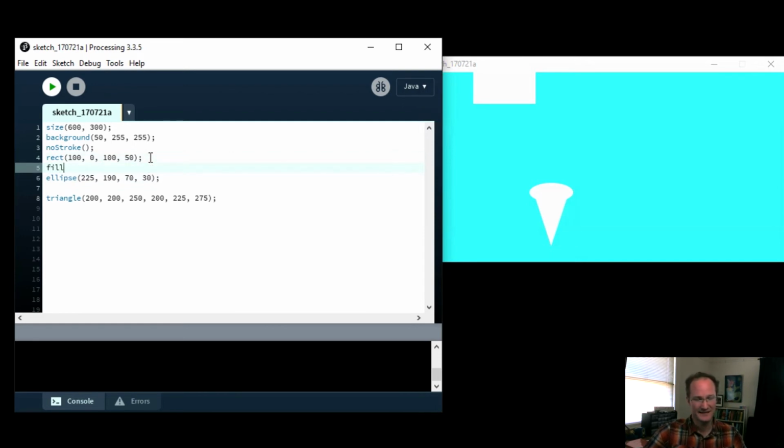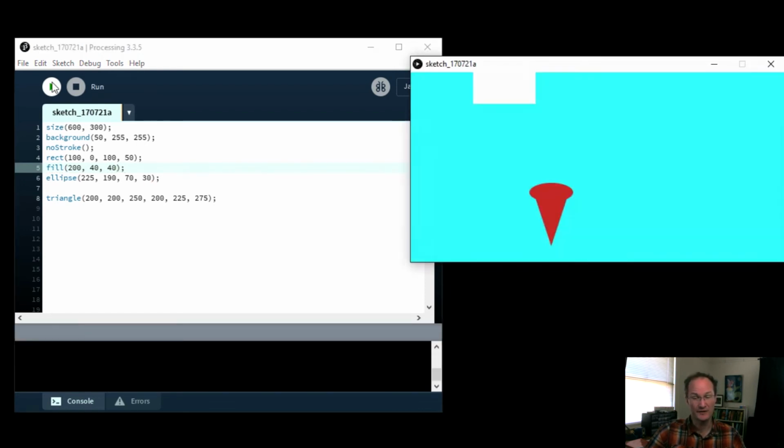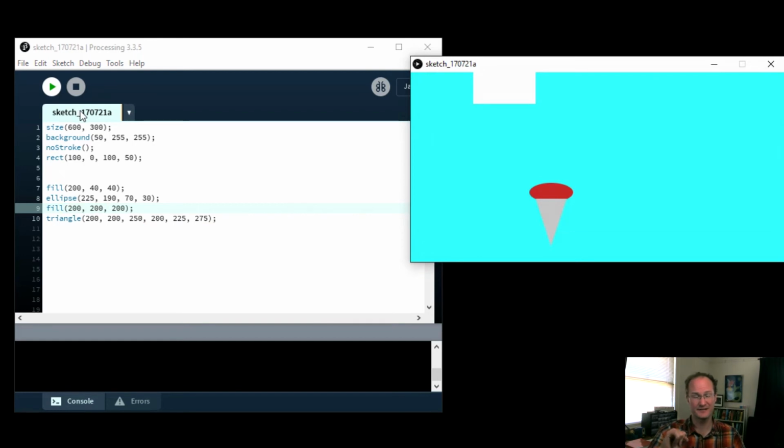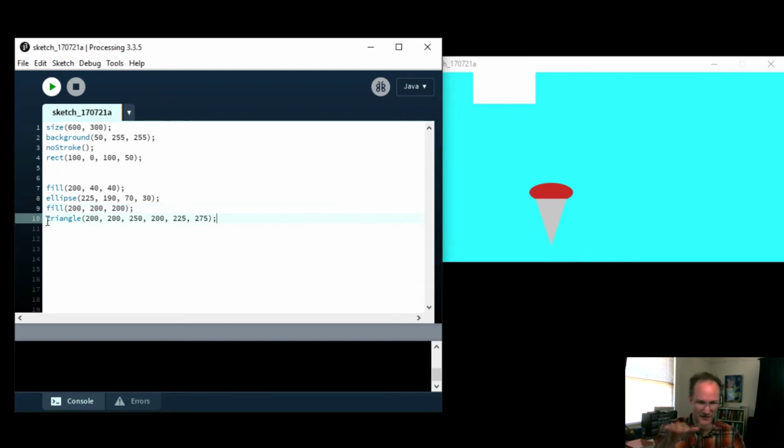Except it could be more colorful. It could be strawberry. So I'm going to try to make the ice cream look a little more colorful, putting a fill in there to give it some red. But the cone turned red too, and I didn't want that. When you use fill to add color to your shapes, it will fill in all the shapes underneath it until Processing sees another command for fill. So if I want that triangle at the bottom to have a different color, I need to give it a different color. If I typed in another shape under the triangle, that shape would be the same color as that triangle. Now, you'll notice that the triangle is cutting off the ellipse. That's because the triangle is on top. The program drew the ellipse, and there was a nice round ellipse there at one point, but then it drew a triangle with a straight line going across. Since the triangle came after, that's what shows up on your screen.